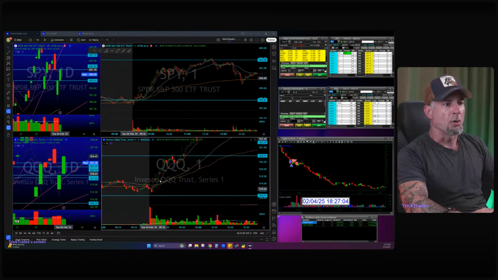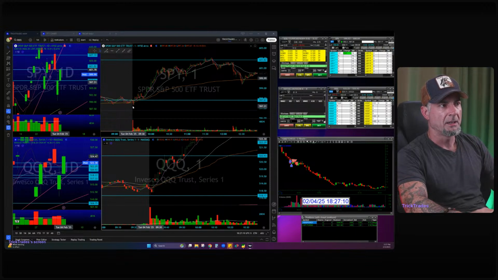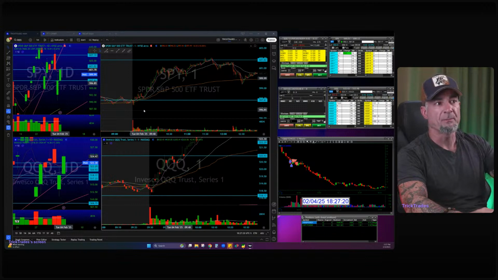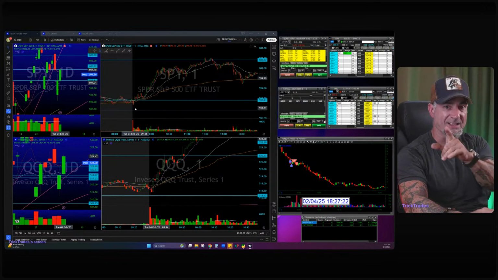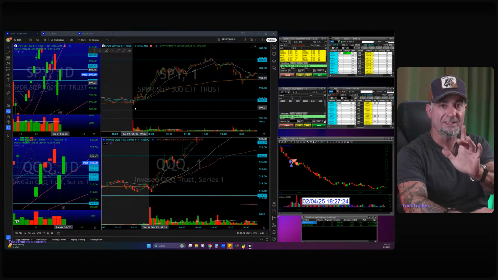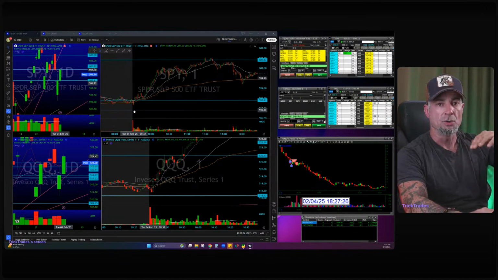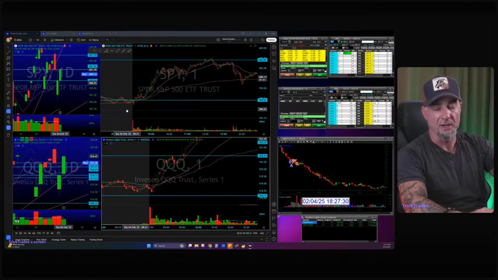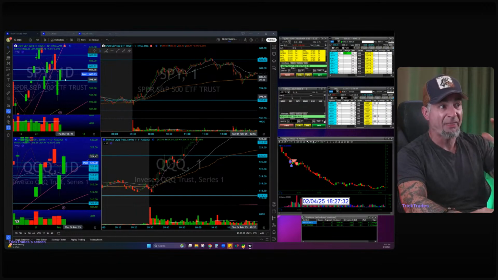Let's say you executed SPY long on this wash. Yes, there was support with the 20 SMA. But what you're missing is all of that overhead resistance. You have the 20 SMA, you have the previous close, and the 50 SMA. If you took it on that dip, that's what you missed. You missed risk and resistance. You want longs clearing over all resistance, so then it has nothing in its way.